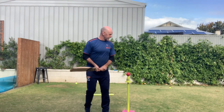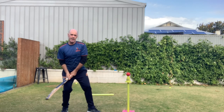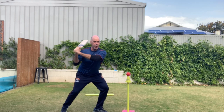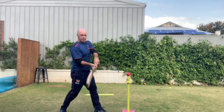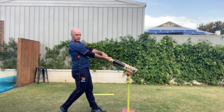In my time as a coach and a player against him, he would step forward every single ball, almost a lunge forward, pick his hands up. As soon as he saw it short, he'd stop his front foot step, he'd lunge into that front foot, and then he'd push back and hit. He wasn't necessarily on his back foot, weight on his back foot, playing it like that. He was still unweighting his front foot to hit the ball.